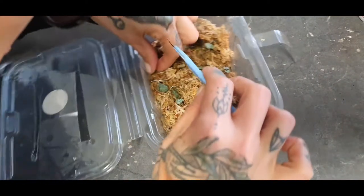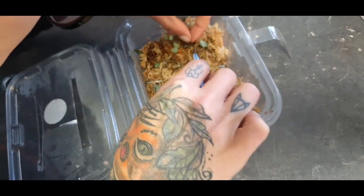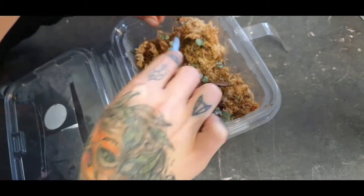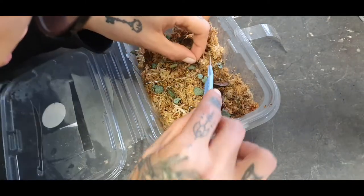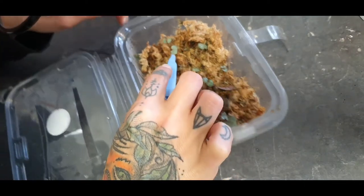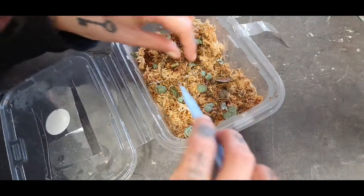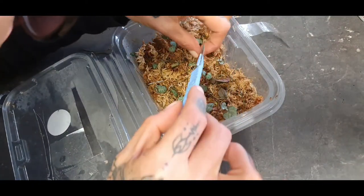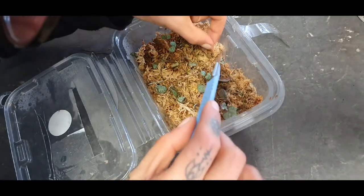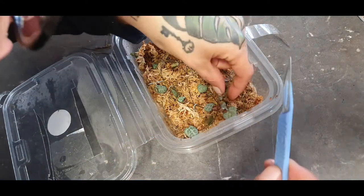So even though I've lost a lot of this string in here and there's a lot of rot happening, you know, half of these strings have not survived. But at least I'm getting something. So, you know, I'm going to get a lot of base, like bulbs out of this. So where each of these has started, I've got a bulb forming underneath, which is good. So once I get some big healthy bulbs in here, I will transfer the bulbs out and put them in a pot, and then it will fill itself out and give me long strings. Eventually, one day, if I'm lucky, I hope.